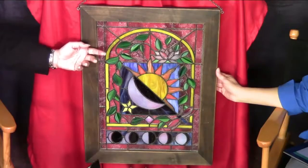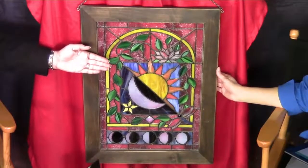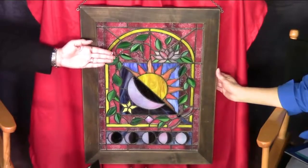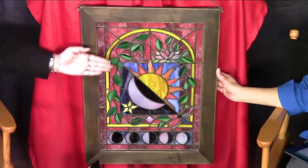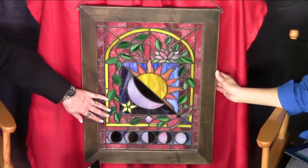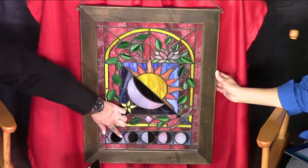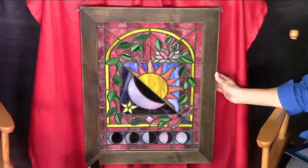Even when I went to buy the glass, I was slowly buying glass. It took me weeks and weeks and weeks to get this whole thing purchased, and then another long time to get it all cut, because you can see there are a lot of pieces. And I learned as I was cutting, there were certain things that I couldn't cut, so I had to add breaks in. It was a learning process as well as a creating process. So you just went full bore with the hardest thing you could possibly do. That's kind of the story of my life. All the mistakes that it was possible to make. Yeah, my theme is biting off more than I can chew.